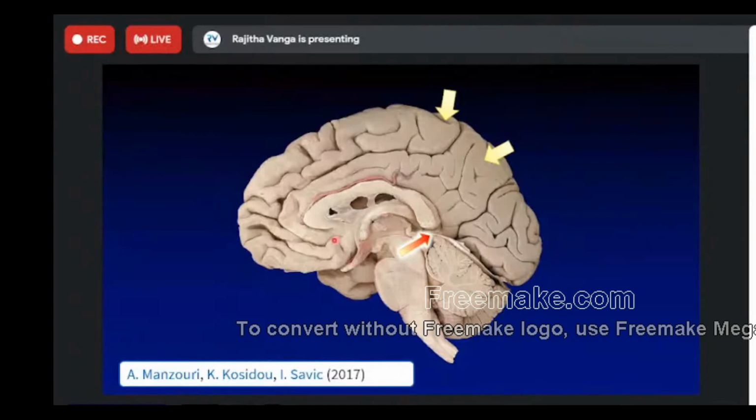They also found weaker connections involving the cingulate gyrus. Here is the corpus callosum. The gyrus around it is called the cingulate gyrus. The anterior part of the cingulate gyrus, in front of the genu of the corpus callosum, is called the genual cingulate gyrus. The connections between this genual cingulate gyrus and the insula are usually well established. But in transgender individuals, the connections were found to be minimal. They were weaker connections between the cingulate gyrus and the insula. So these were the findings demonstrated here.